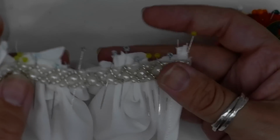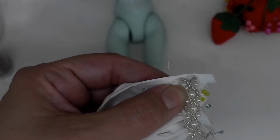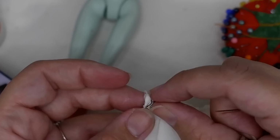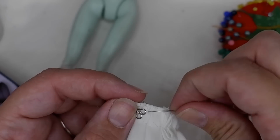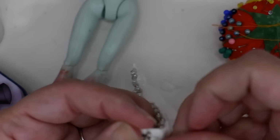I pinned this off camera, but you can see I've just gathered it up equally on either side. I'm going to hand stitch the bottom edge first and then the sides and the top. I didn't want to put this through the sewing machine because the beads would just get chomped up. I attach a hook and eye onto the front so it will clip up nice and evenly at the front.